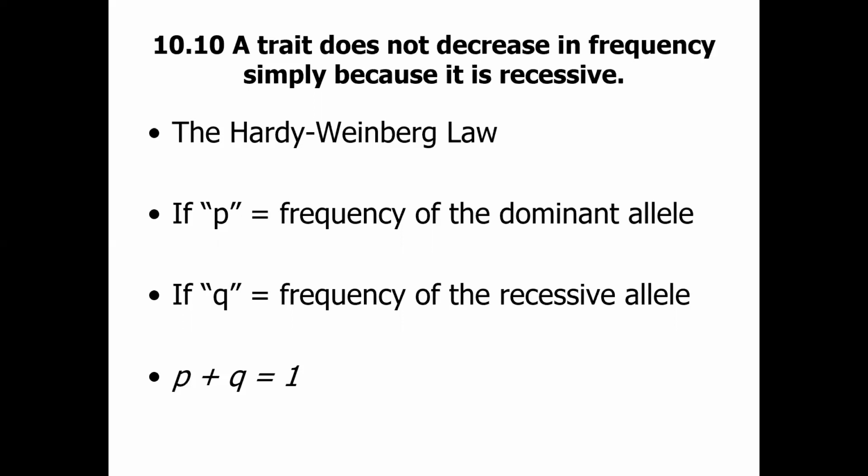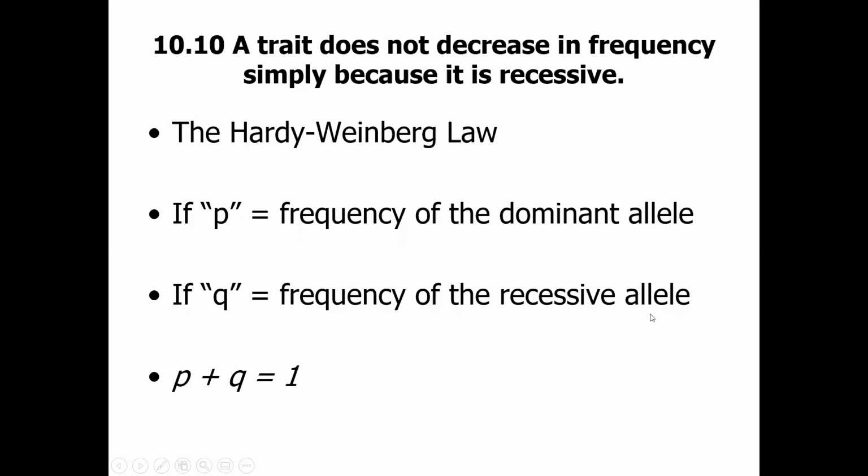expression of alleles. So the Hardy-Weinberg law is basically just a mathematical formula that helps us determine the frequencies for your dominant alleles and the frequency for your recessive alleles. The formula is very, very simple, and we can put it into practice to determine the frequency for alleles. So the formula overall is P plus Q equals 1. And what that P stands for is the frequency of the dominant allele. So P by itself is dominant allele frequency. And then we have Q, and Q is the frequency of the recessive allele.